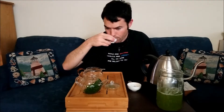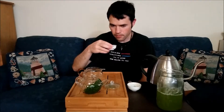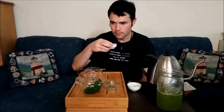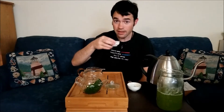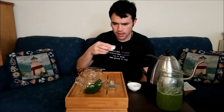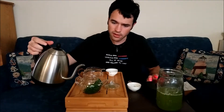Cheers. Okay, I'm getting the astringency now — I can feel it on the sides of the tongue. Some of the bitterness is back. It's a very light astringency though, still very, very light. It's very mild, but a very good cup still. I think I can go one more. Let's do one more — 75 degrees for another minute and a half.